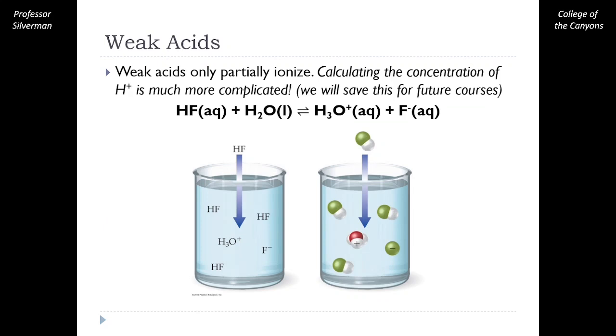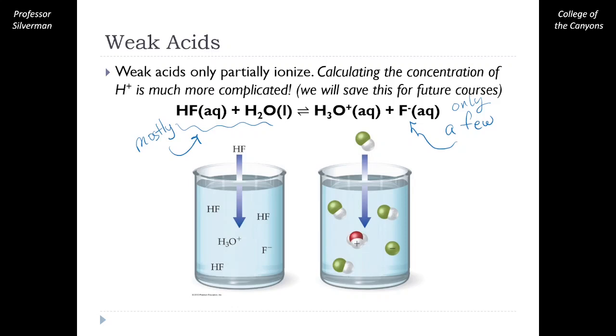On the other side of the coin, we can talk about weak acids as ones that only partially ionize, only partially react. For our course, we're not going to worry about doing calculations here in terms of how much of our products are present, how much of our initial reactants are present if you're doing this reaction. It's possible, but we'll save that for a future course. Instead, we can note that when we do have these weak acids, almost all of them are going to stick around as that original molecule.